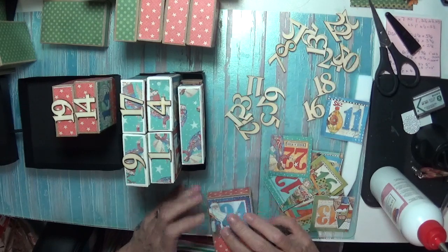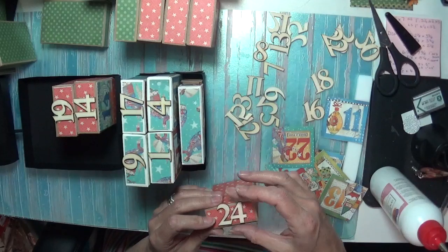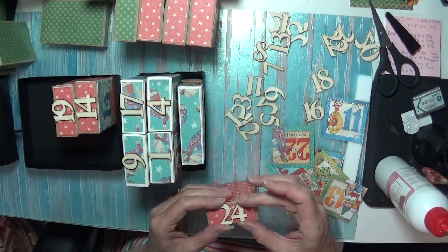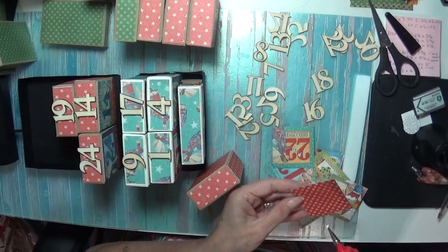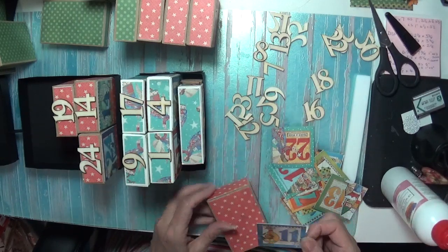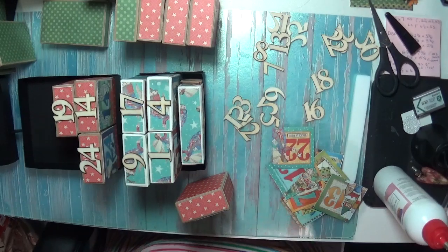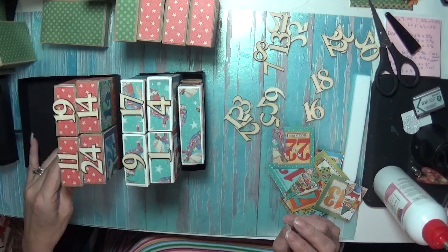I mean, you could take your time, you could embellish these with the same paper as what's on the number, pick a pattern that way. I'm having a glue bath here. That is perfect. So, number 11. Paper bingo. I love a game of bingo. I used to years ago anyway. I can't go out of the house now. If you've got other little Christmas gems, wooden gems, you could add them down the sides. They're just so cute.